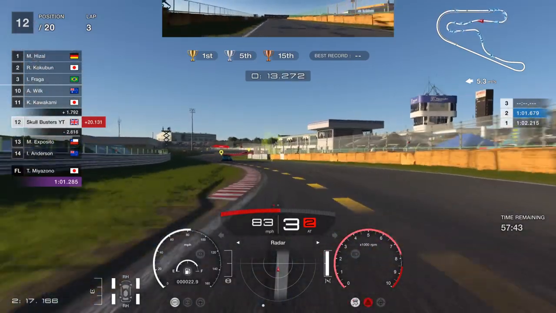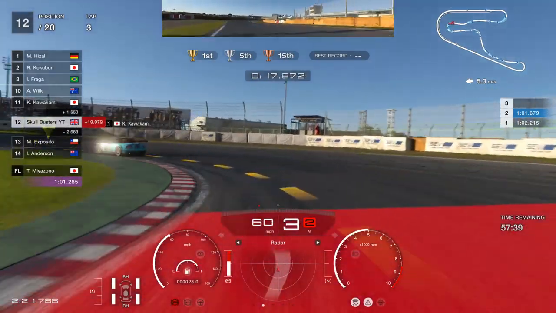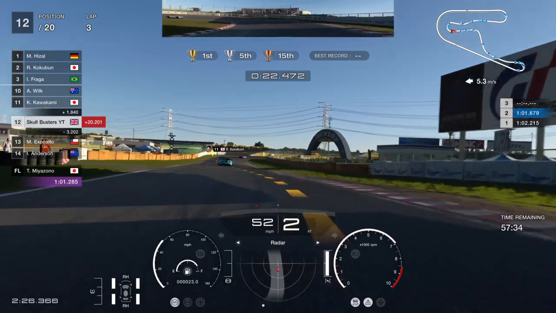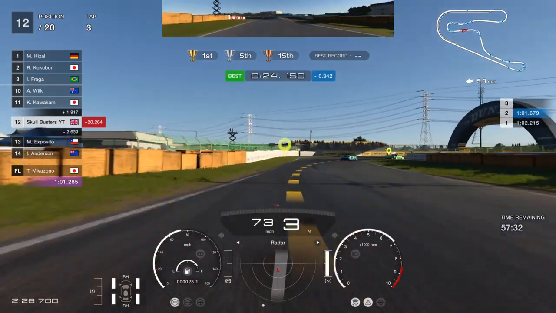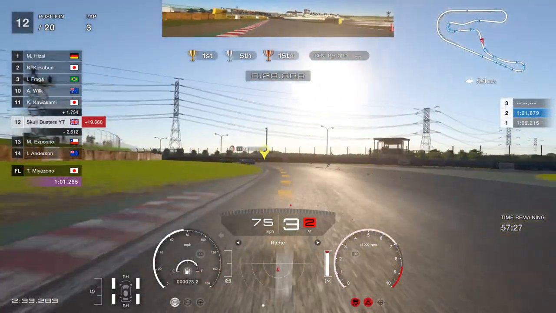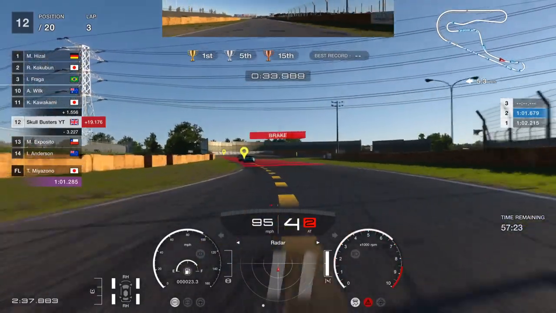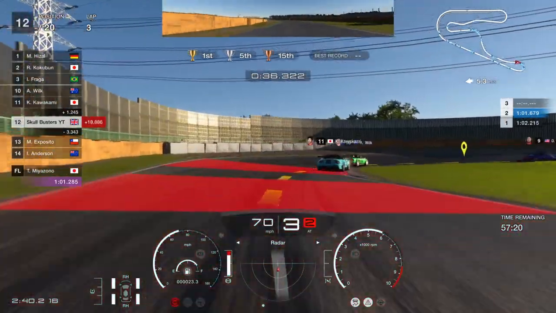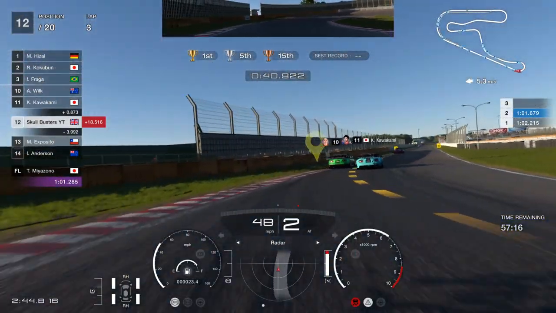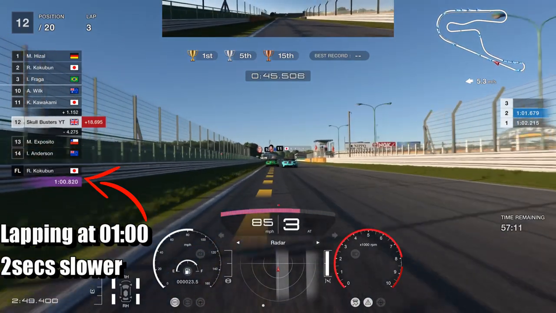But as you can see, I just dipped under 19 seconds then. Gone a bit wide, but what I'm saying is, the first guy, you're basically catching him up on the straights, whereas if you had it on easy, for some reason they're catching you up. But anyway, there we go. Now we're going to move on to the actual race.